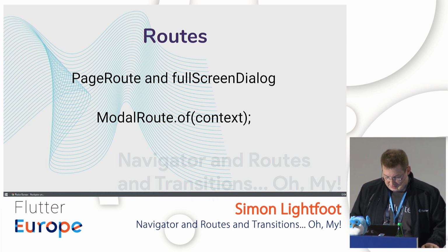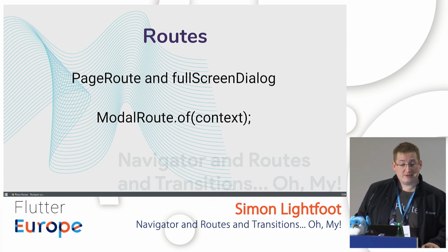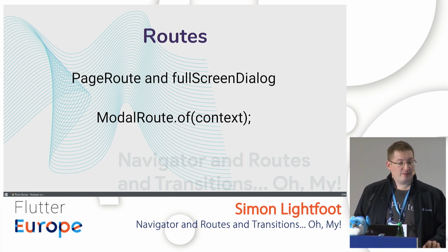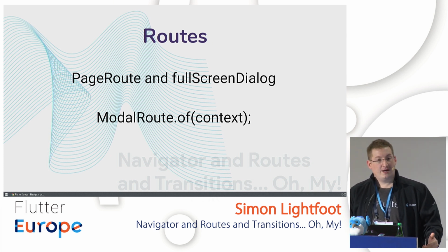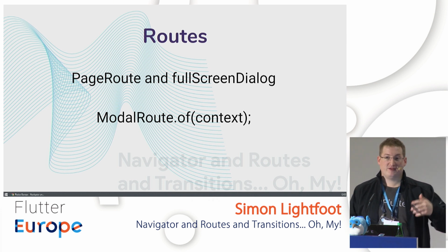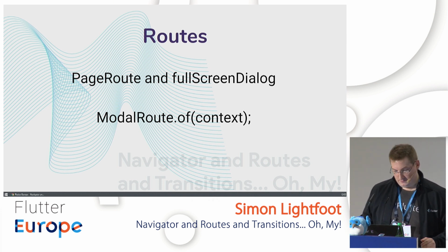You can also do some nice stuff, which we can experiment with later, which is if you extend route yourself or extend page route yourself, you can add your own custom fields and parameters, which basically means that using modal route.of, you can go find those custom parameters anywhere within your subtree of your route and access those fields. So a good example maybe is title or something like this, where you can supply a different title to your route and have that display inside the app bar and not have to pass that down the widget tree.